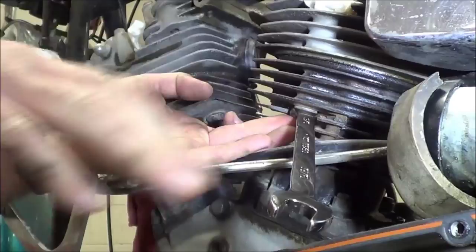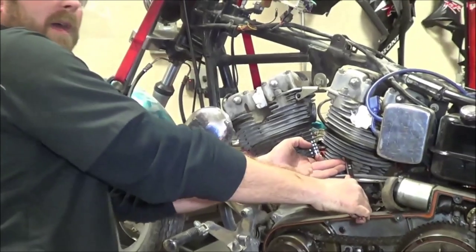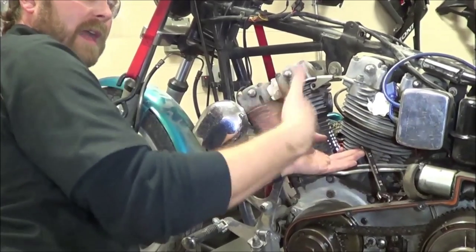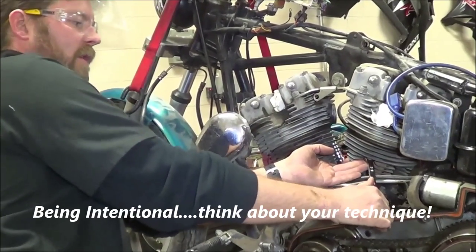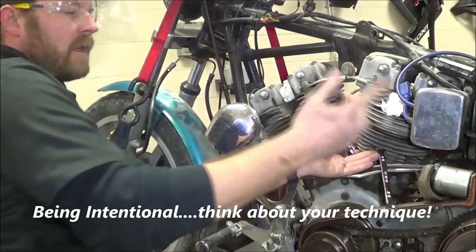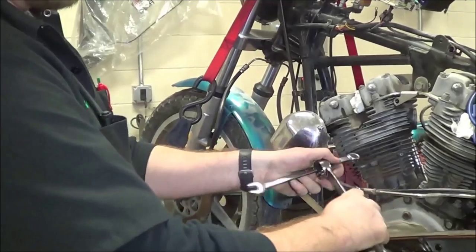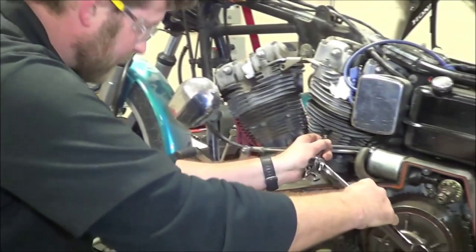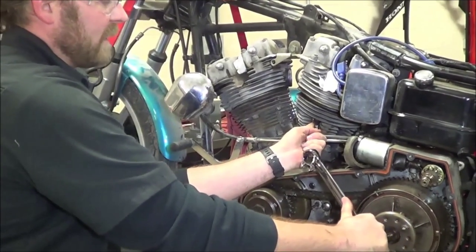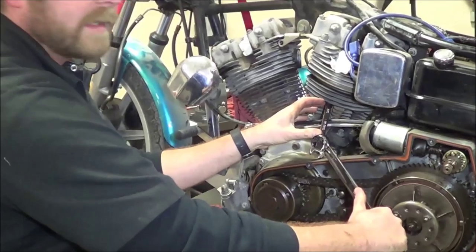I got one more bite. Do you see my body angle? Do you see how I'm going to be able to pull on it better? When I pull on this, do you see how my natural tendency is to want to lift up? I have to be intentional to keep this angle and then pull. I'm not having luck — this thing is on here tight. One other trick would be to take a wrench through here — void all possible warranties — and pull it this way. You see how that's bending the wrench? These were grossly over-tightened.